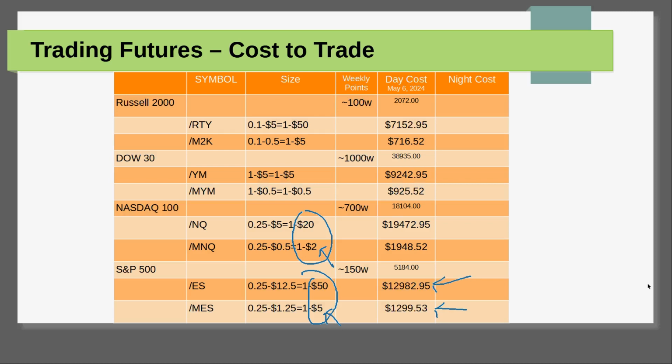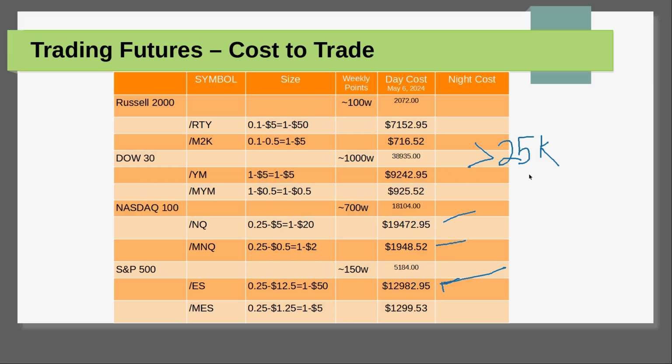And the other thing I should also mention here is that the account that these prices came from is an account that's less than $25,000. So if you have an account that's over $25,000, these prices may be different. So that's one thing to be aware of. And that's why I put a date. I'm letting you know that the account size is less than $25,000.